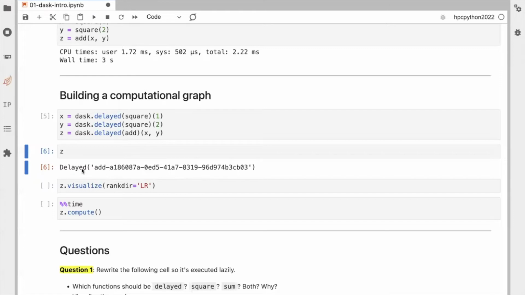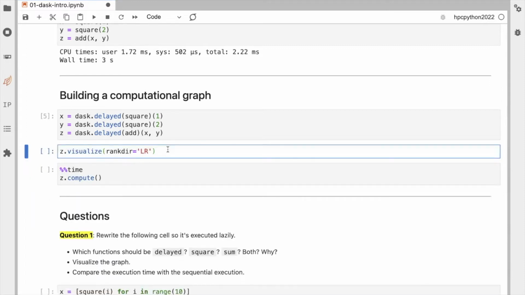And this thing here is the ID, they call it key, that is just internal for Dask, the key of this object inside of the graph. If we do y, we will get something similar with a different ID.